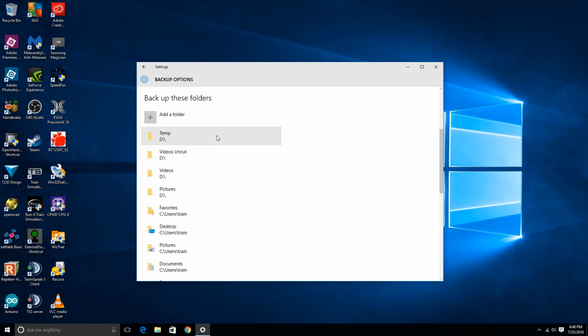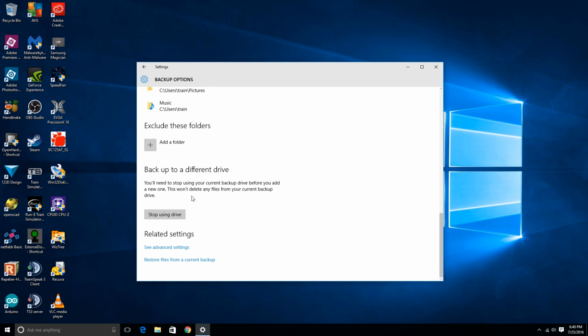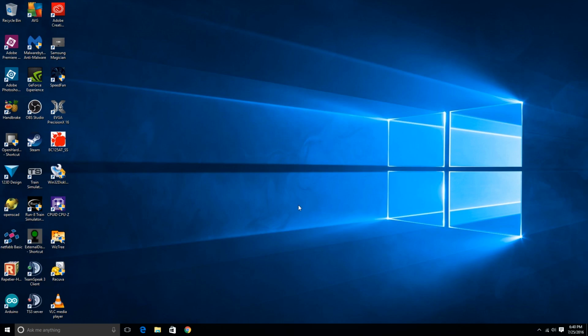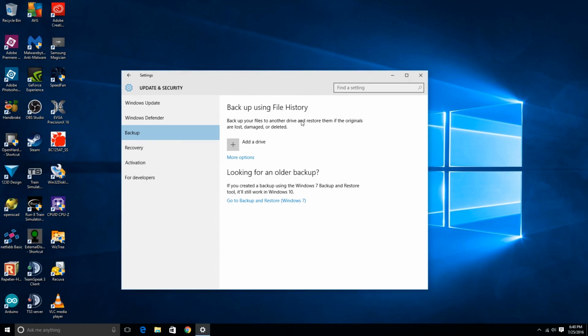These are the folders that it will back up. These uncut pictures. Probably go, and since I have the, you'll need to stop using your current backup drive, so I added a new one. Okay, maybe the whole thing will just crash, I don't know. Alright, so I set this up here with the backup, so it's backup using file history, which is fine. We can add a drive. It's going to search for drives.